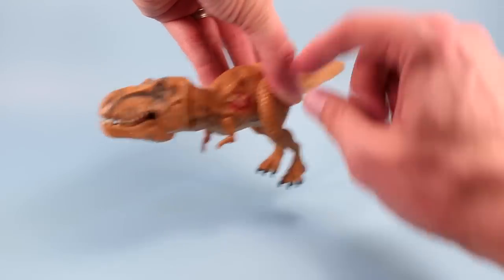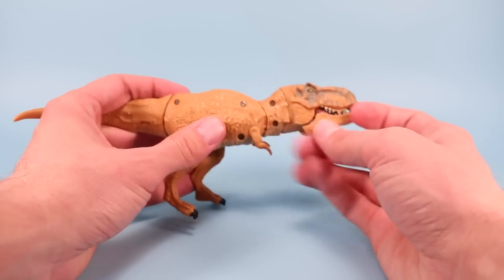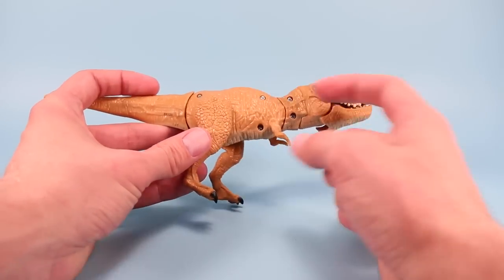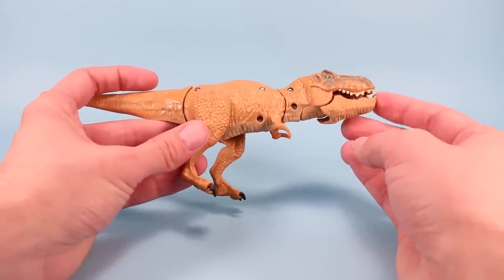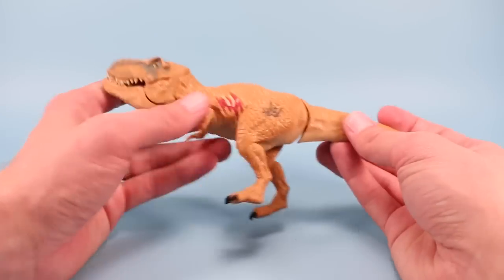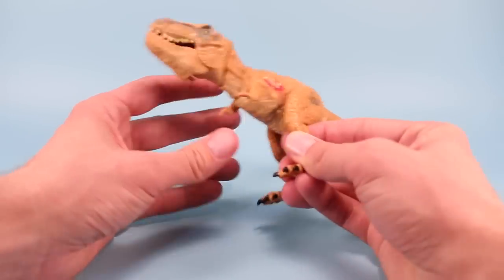Kind of feels a little lifelike, though there's a little bit of joints or seams in that neck piece attachment. Kind of a bummer. One side you can see a bunch of screws. They didn't really try to cover that up, so you've got kind of the mechanical side, the actual Disneyland type of dinosaur. And then on this side, you have the Jurassic World type of dinosaur covered up and a little more lifelike. But a fun little toy.